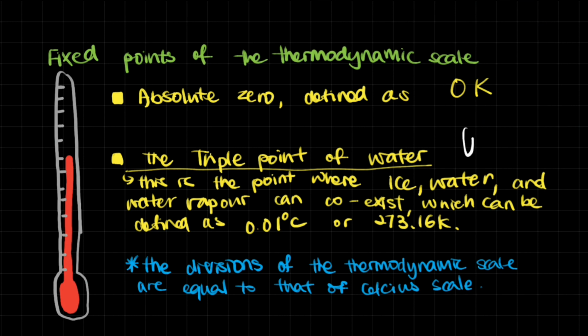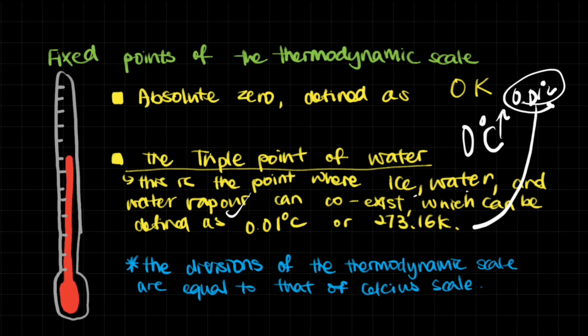And at 0.01 degrees Celsius, let's explain that. At 0 degrees Celsius, we know that water can be both ice and water. And when it becomes a little bit higher, 0.01 degrees Celsius, you can still have some ice there. You can still have some water, but because you have a little bit of extra temperature, you can still have some molecules that have enough energy to evaporate. So that's why we say that this is the triple point of water: ice, water, as well as some evaporated water vapor can coexist.